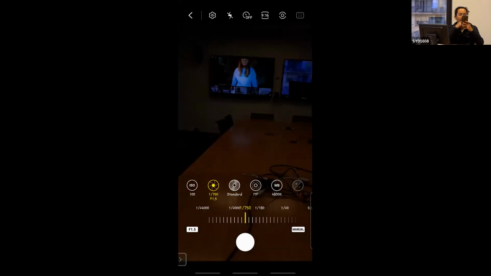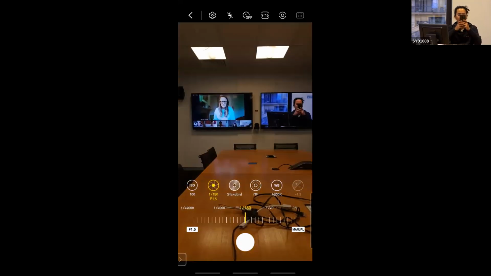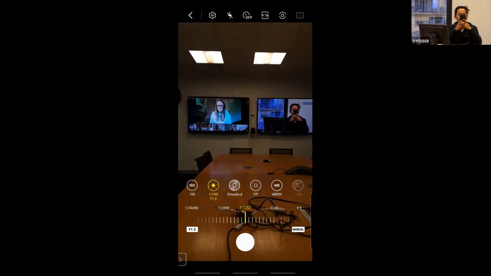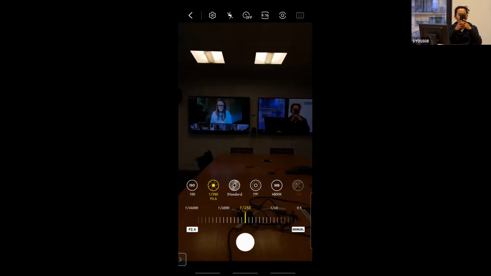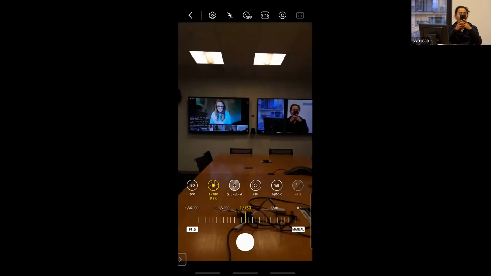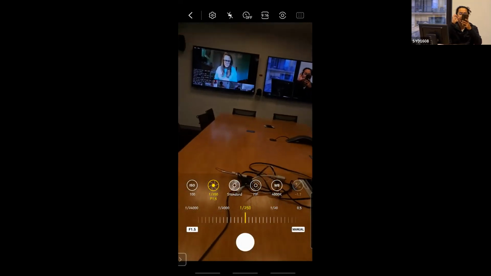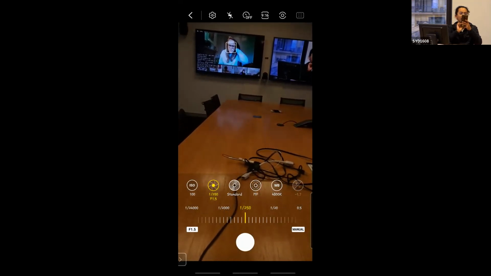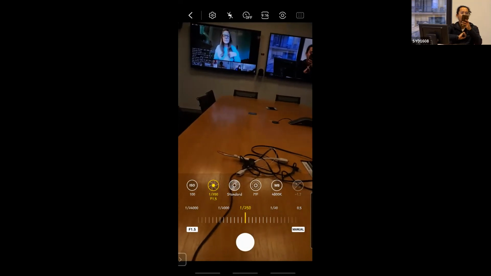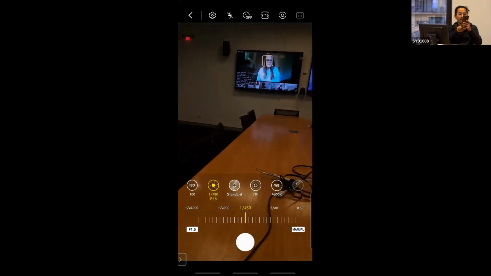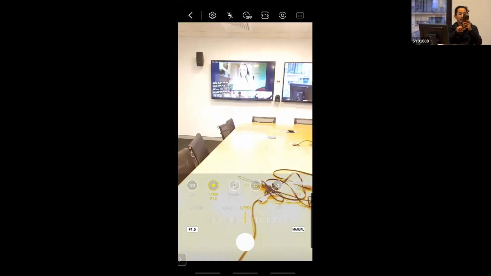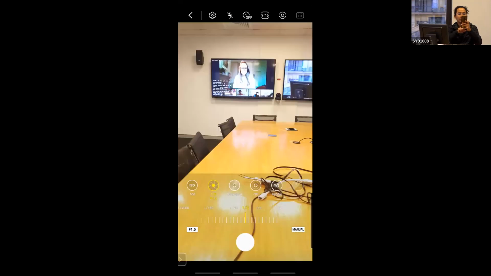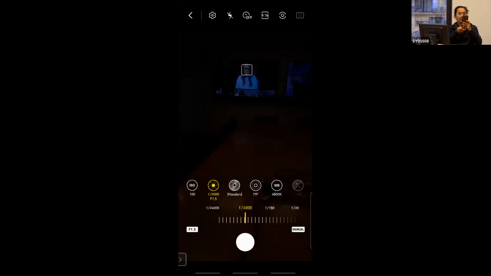As I make it 1.5, it gets brighter, which basically means I'm opening and closing the aperture size. With mobile phones, there are only two sizes for the Samsung S9 Plus. With DSLR, you have higher ranges. This is how you control it, and as it changes, you can see the image getting darker and brighter.